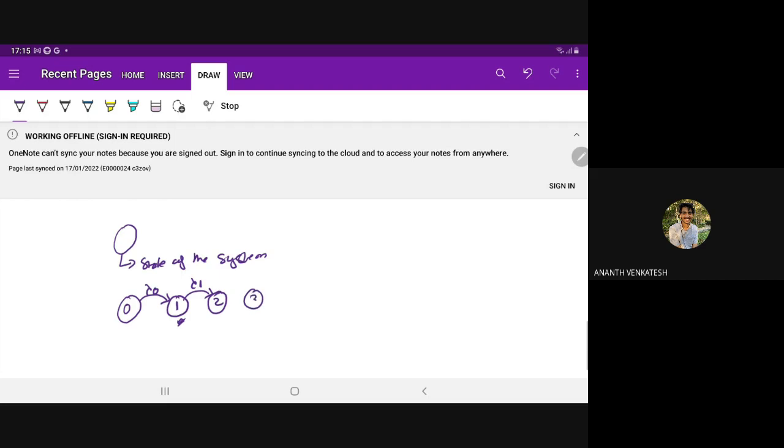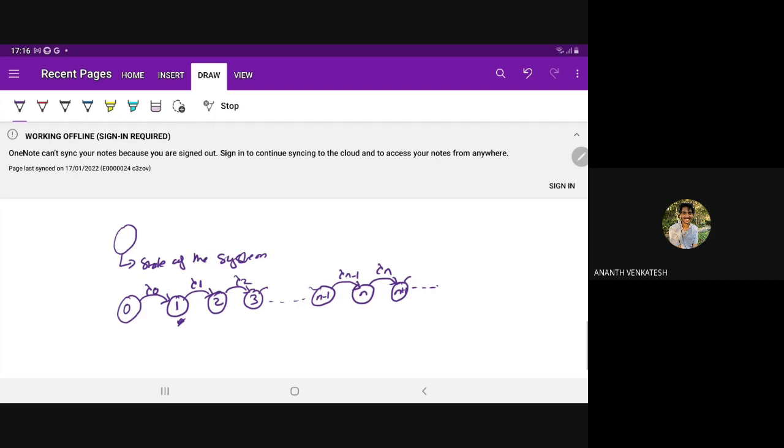Similarly, the third customer will arrive with the rate lambda 2. Means lambda naught, lambda 1, lambda 2 are the state dependent arrival rates. State is what? The number of customers. So if you continue, at one situation there are n minus 1 customers, and then we have the nth customer. That will come with the rate lambda n minus 1. Now we have the n plus 1 customer, so the arrival rate will be lambda n, and so on.